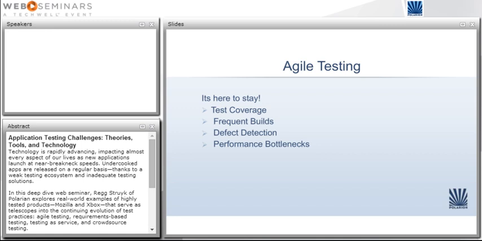Number 3, defect detection. What I mean by this is getting to defects early. We've all heard of test early, test often. Really, what it comes down to is that we all know, and we've seen lots of research on it, that the further down the software development process you find your defects, the more expensive it is to fix them. So testing often, frequently, and early is really the way I would say to mitigate this, using things like frequent code reviews, but also implementing tools. Static code analysis tools are a good example of that, but there are various methods, various ways.